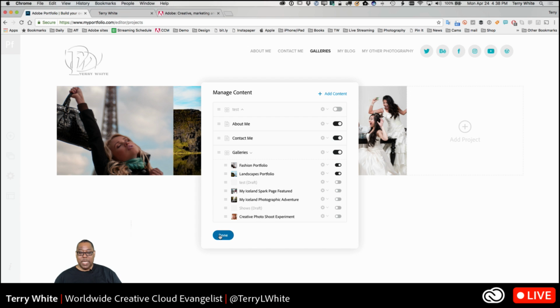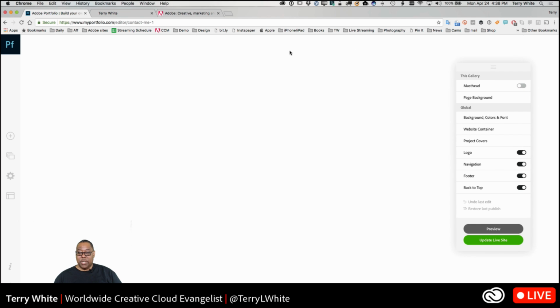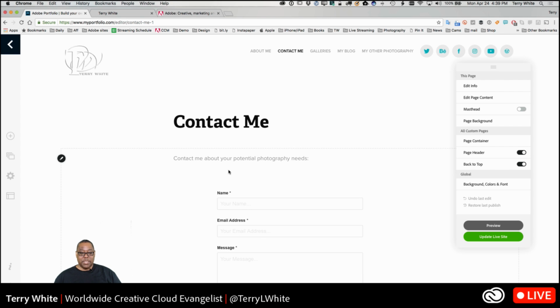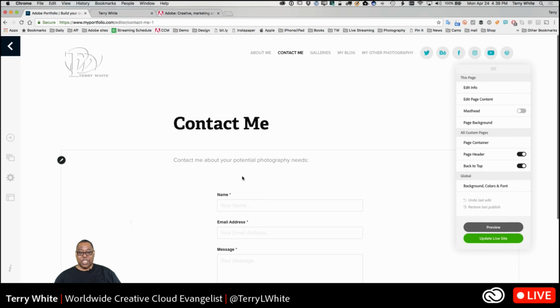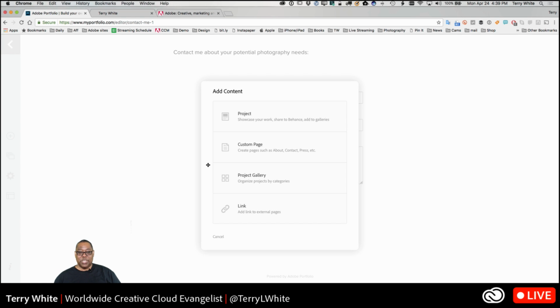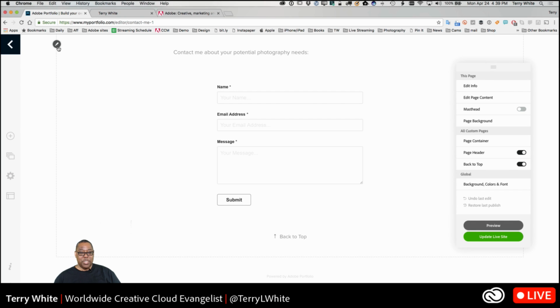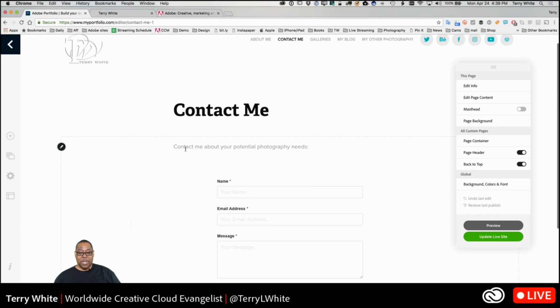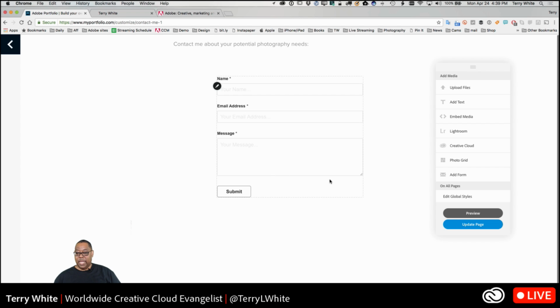You can add that. Now, once I go there, let me go to the contact page. On the contact page, one of the pieces of content you can add to this page is the actual contact form. So if it's not there already, which I don't know if it puts it there automatically, but if not, you can just click Add Content, or Manage Content, I should say, and one of your choices will be to put the contact form in. So let me go ahead, yeah, so I've customized this and said, let me know about your potential photography needs. Edit page content, and yeah, this is where you can customize the form itself.